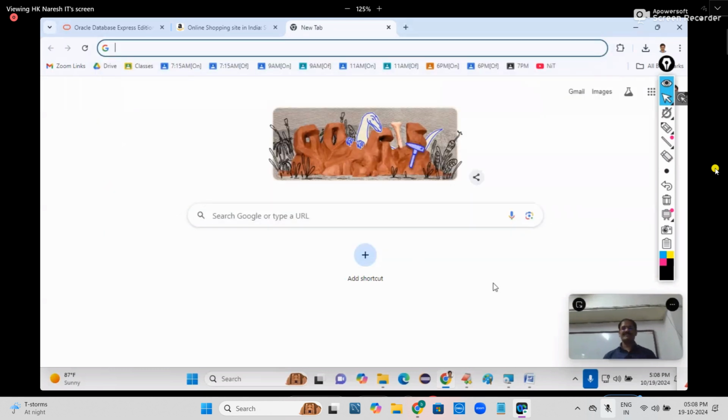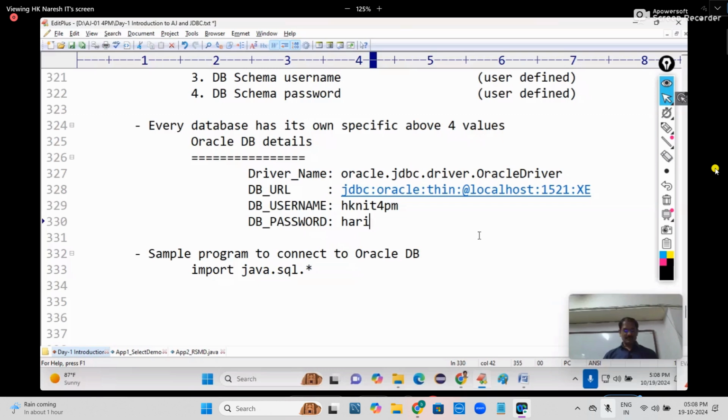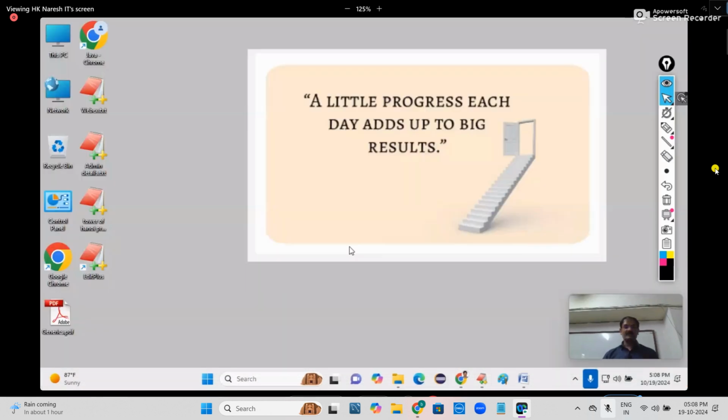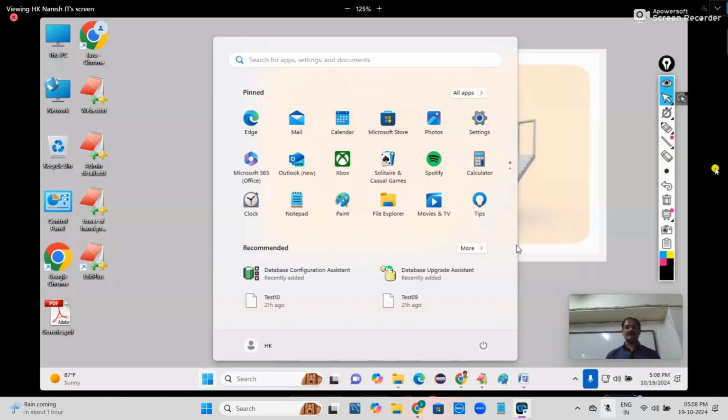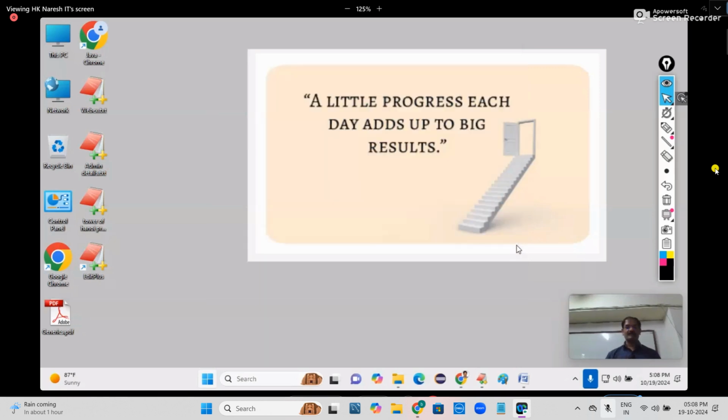Sir, we don't want all this nonsense, time waste. Today I have to develop the program at any cost. Okay, now the database server installation is completed. After that, I want to start the database and log in. For that, what do I have to do? I should start the server. For that, open command prompt.